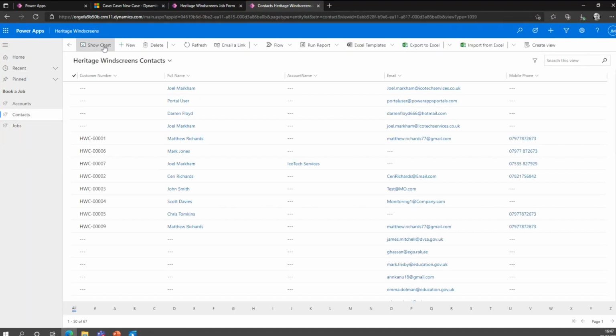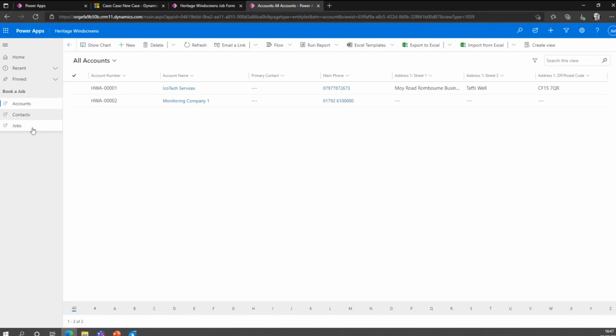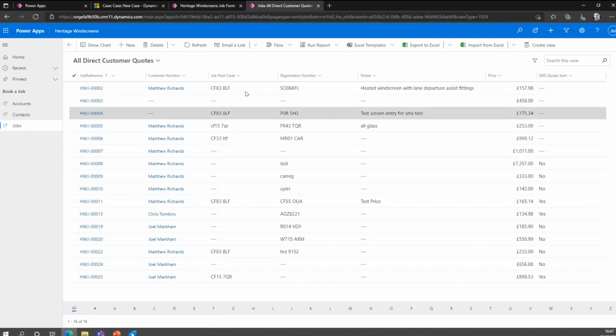If you had a list of contacts, you can import your contacts from Excel. You can import from Exchange as well, which is quite cool. Be wary of that. Just be careful. And then you can do your other things as well from CSV files and so on and so forth. So that's the little mini CRM.